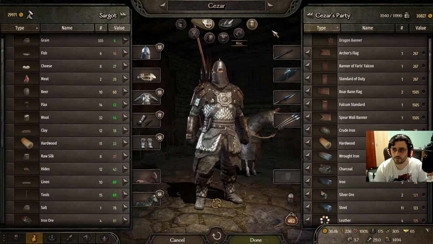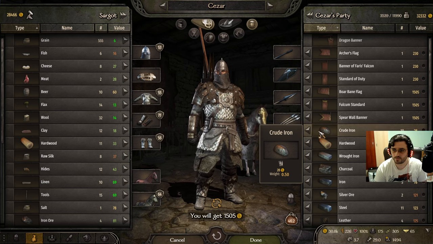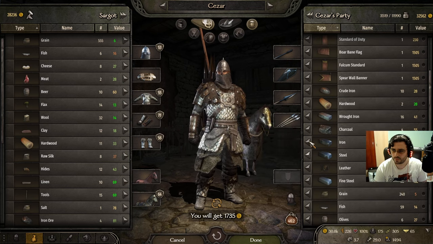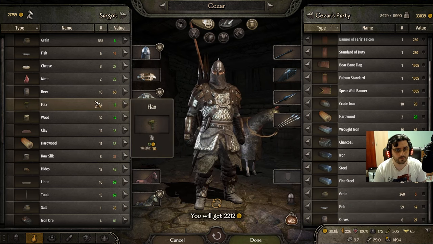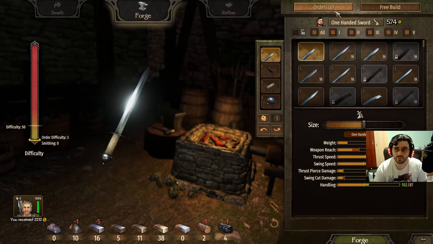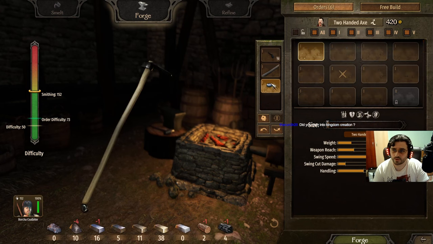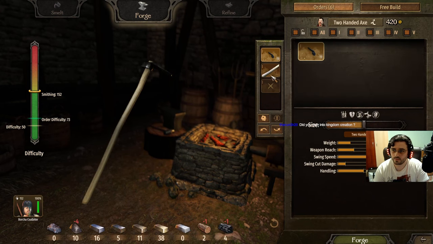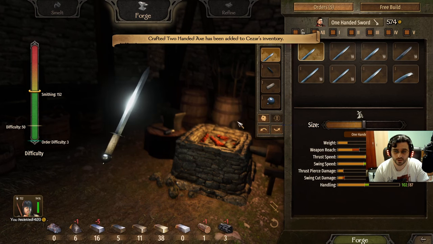Let's see. Sell one of those. Sell the silver, the leather. Keep the rest. We'll see how that's gonna work. Smithy, I assume. Okay, the two-handed axe should bring me some cash. Did I rush into kingdom creation? Maybe a bit when it comes to money. Could have gotten a bit more. Spart axe head, nice.